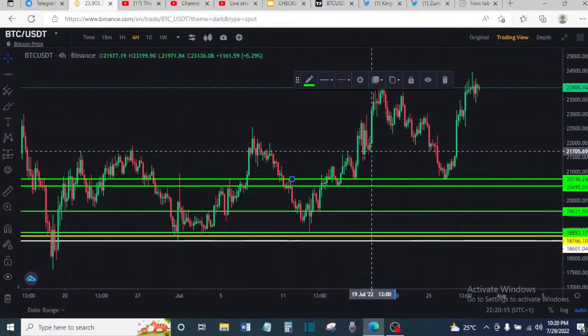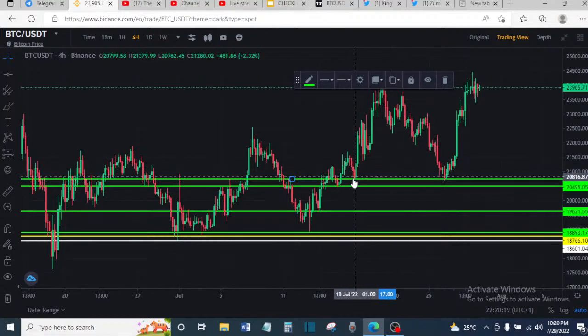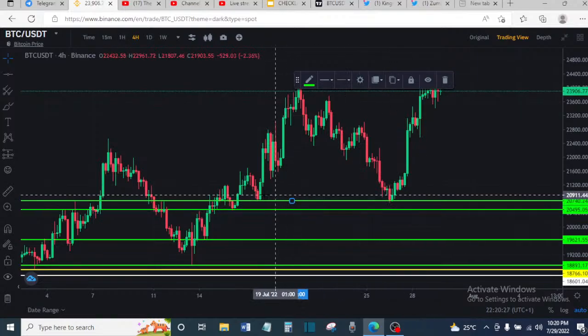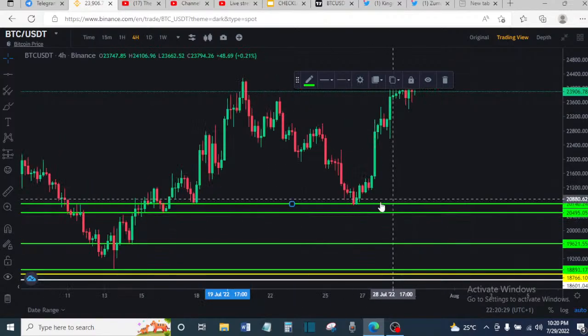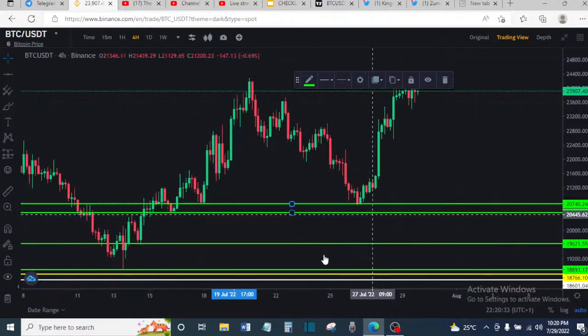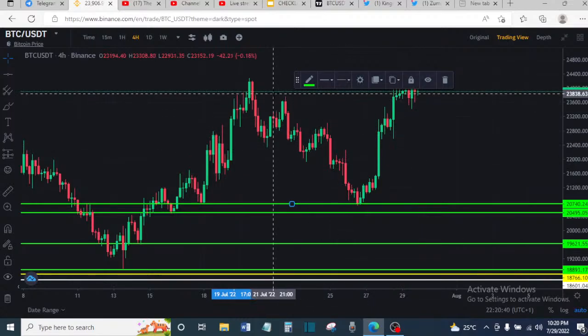Now they need to take this one out. They did it using this. This one was taken out partially using this. You can see it's cleared it partially. Okay, you can see there's a clearance there. You can see the tip there. So, after clearing this one, price came to clear all the stops here.